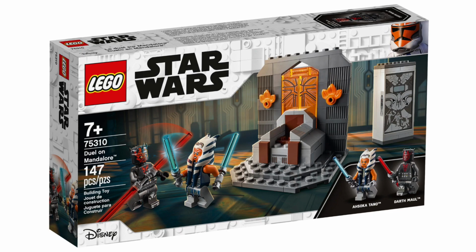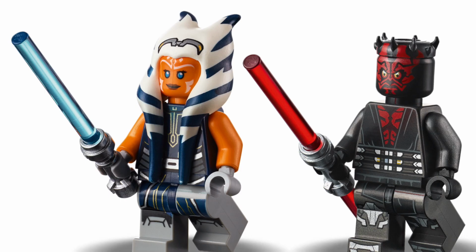So the first set here is the 75310 Duel on Mandalore for $20 with 147 pieces and 2 minifigs. We already knew that, but what's interesting here is getting in depth on the actual build and taking a closer look, less so at the Ahsoka minifigure, but more so at the Darth Maul minifigure. Unfortunately, I don't believe the Ahsoka minifigure is seeing any changes from what we saw in the 2020 AAT set, so anyone who already owns that, there's no reason to buy this just for Ahsoka, but the Darth Maul figure will be exclusive for the time being. Who's to say if he could show up somewhere else in the future?